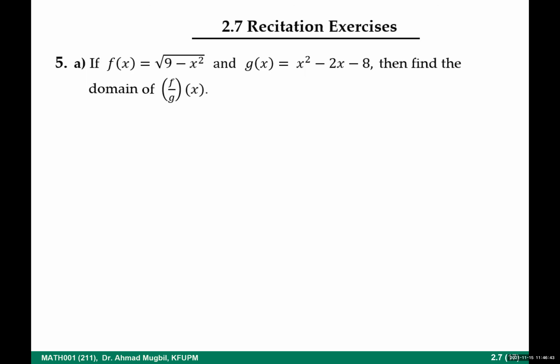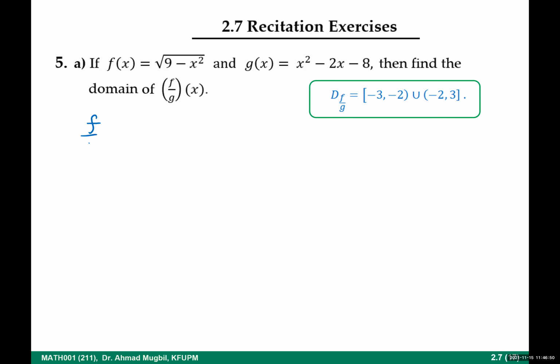So this is about f over g. This is the answer, by the way, if you want to check. It is about f over g, the quotient. So by the definition, you can do it in 2 ways. One way is to find the domain of f, the domain of g, find the intersection, then add the restriction that g of x is not 0. But let's do it this way. What is f over g at x by definition? It is f of x over g of x.